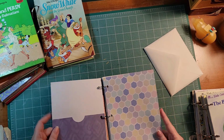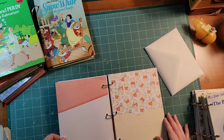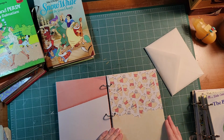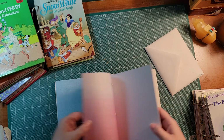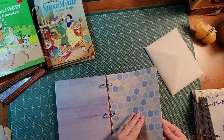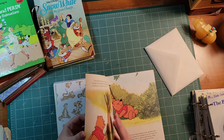I hope I'm not flipping too fast for everyone, but I don't want to keep you forever to look through things that are essentially the same. Just added some washi tape for decoration to the bottom of that page. I guess I just felt inspired that day. Add a bit of extra. And there is, I think, probably 2 of each of the pieces of cardstock or scrapbook paper. So there's 2 full pages with the same imagery or the same colors.